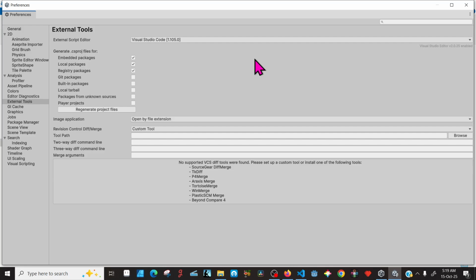I've never had problems with Visual Studio Community Edition having issues with mentioning or showing you the classes that exist, like the MonoBehaviour classes in Unity. But as someone who loves to use VS Code, which is lightweight, which is actually faster and gets the job done, I think that will work.